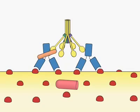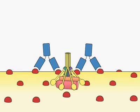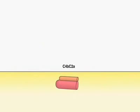The C2 proenzyme binds to C4B and is then cleaved by the activated C1S, releasing a small peptide, C2B. This leads to the generation of a new protease, C4B2A, also known as the classical complement pathway C3-convertase.